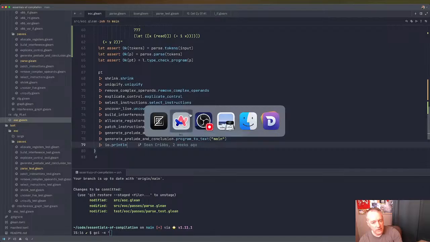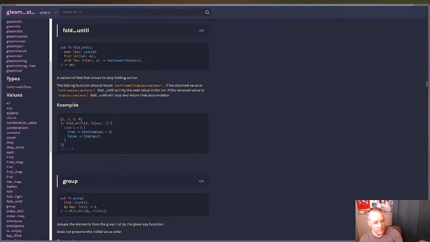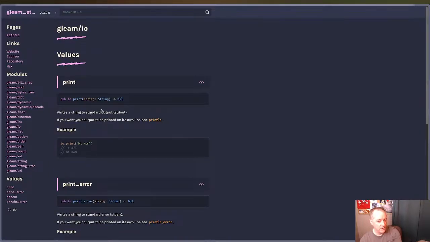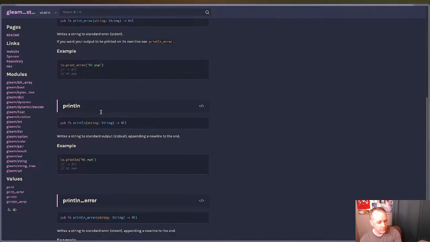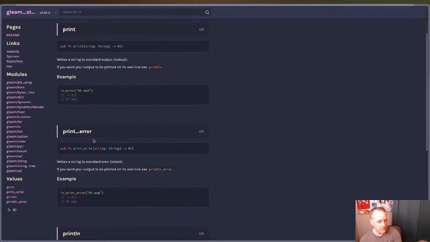I don't know how much Gleam has in terms of being able to pretty print things. There is the Gleam IO debug bit, but actually debug has been removed.